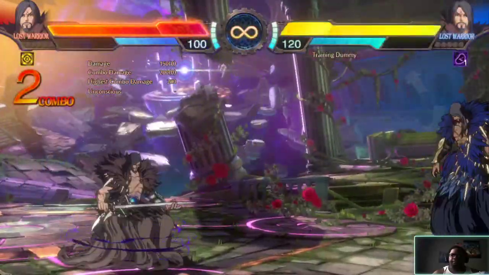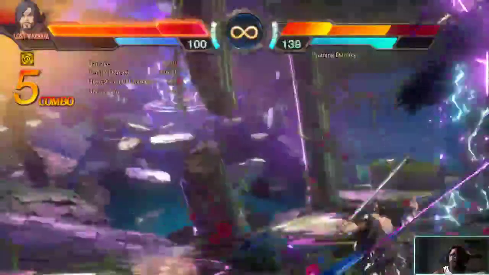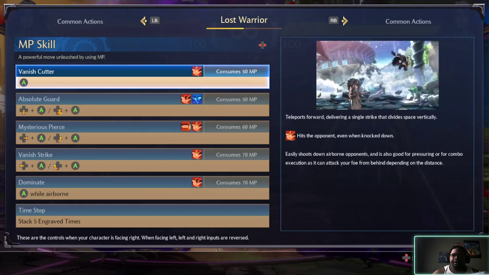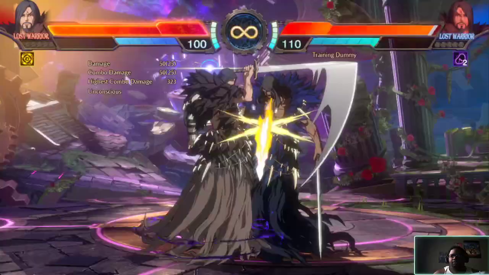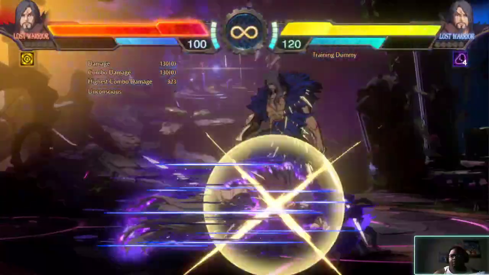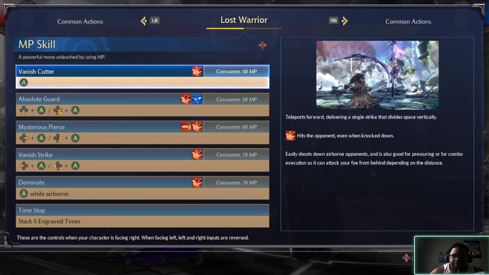What's a grab? Oh, that's a combo, but let's just take a look at his move list. First things first, took off the Awakening Gauge. Got Vanish Cutter. Shoots down airborne opponents and also good for applying pressure.